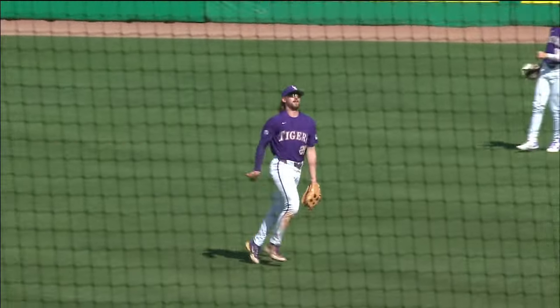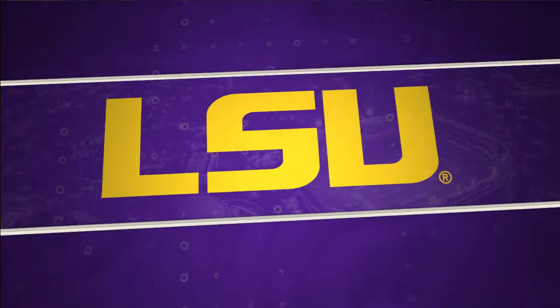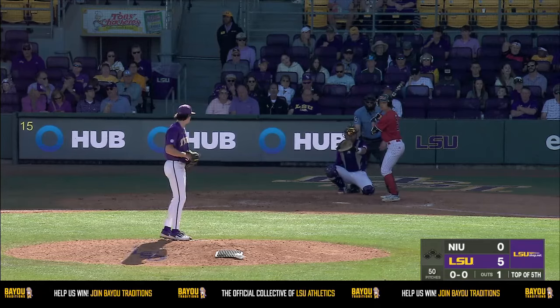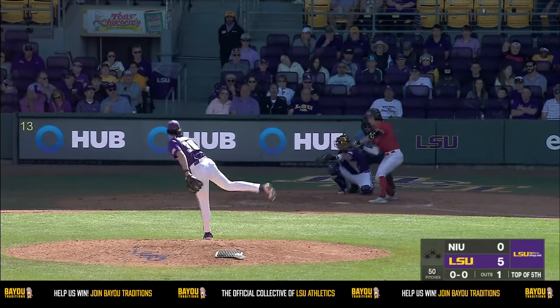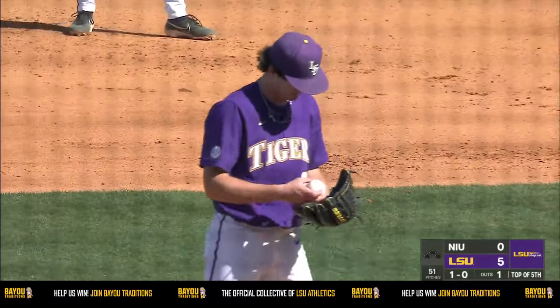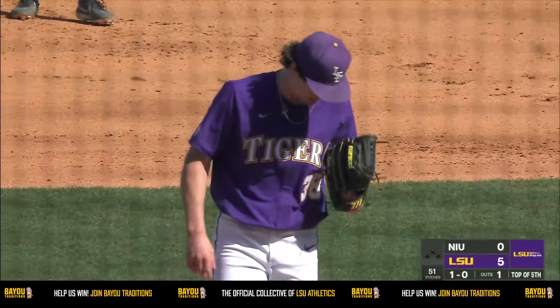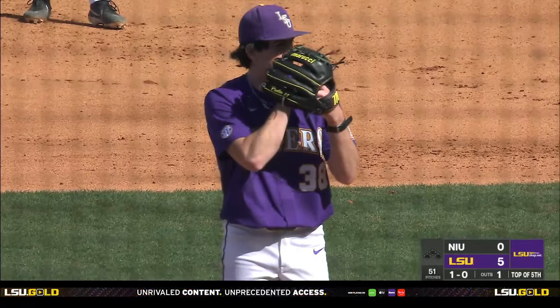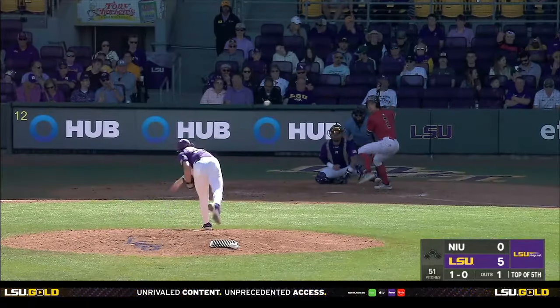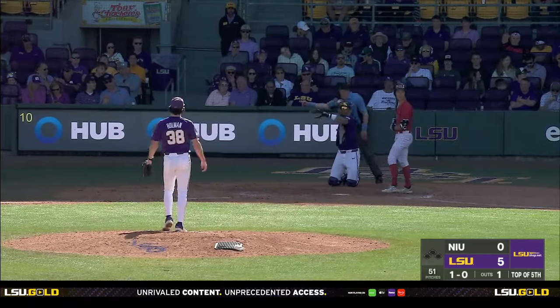Christian Seegers, the third baseman, 0 for 1, caught looking by Holman, one of those 5 strikeouts in his first plate appearance back in the second. Holman's pitch to the plate, just outside, 1-0. Big right-hander Jacob Drager is still getting loose in Northern Illinois' bullpen. Holman's 1-0 pitch to the plate. That one for a strike, 1-1.